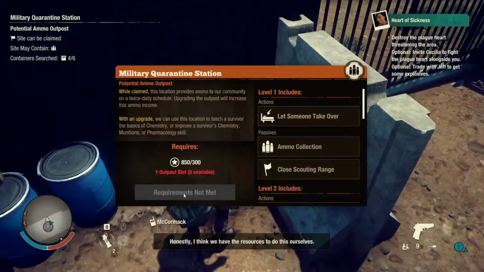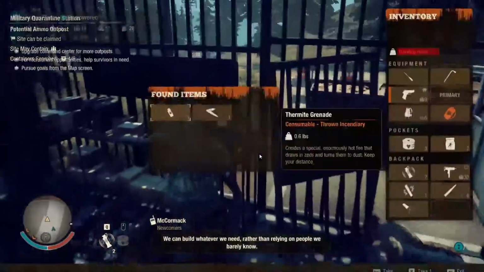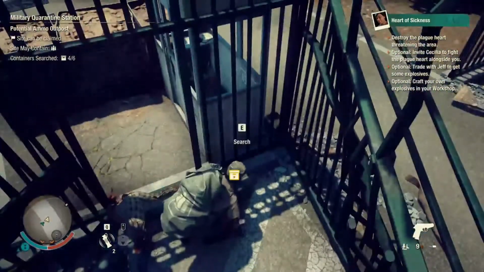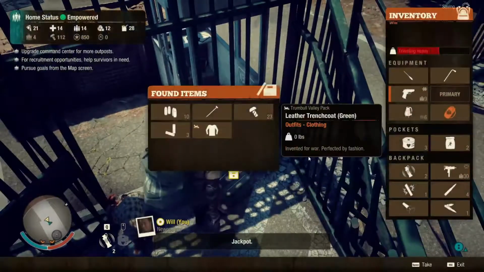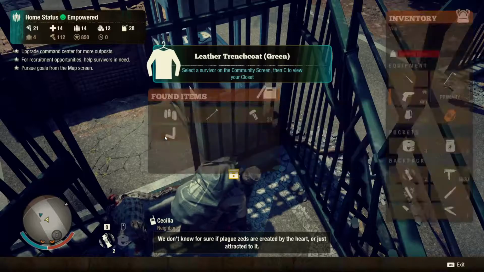Honestly, I think we have the resources to do this. Oh man, this game's rocking. We've got no outpost slots available. What does that mean? We might have to upgrade the base. Jackpot. We don't know for sure if plague sets are created by the heart or just attracted to it.